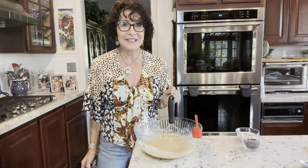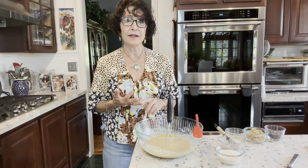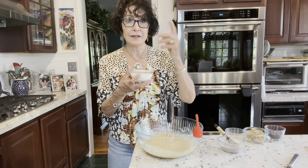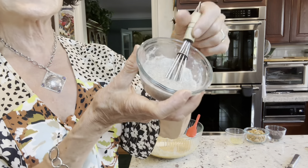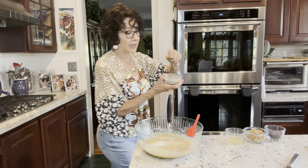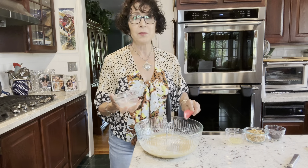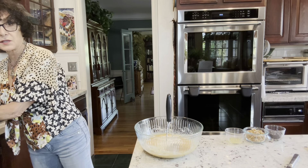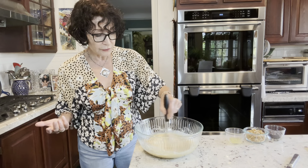I need to grab a major ingredient I didn't put out — that's walnuts. Back to our simple but delicious banana bread. The moist ingredients are banana, applesauce, and maple syrup. I'm going to put in the rest of the soy milk I didn't use for the flax egg, and now I'll add the flax egg. Look at how it's gelled — that's the idea of a flax egg. It acts as a binder and is a great whole food plant-based substitute for an egg. Flax offers lots of protein, fiber, and omega-3 fatty acids.